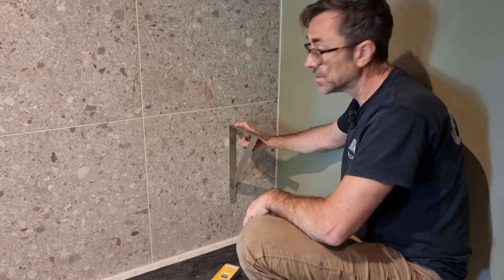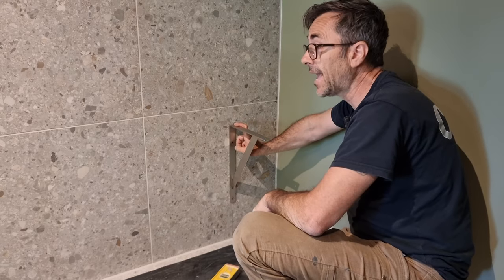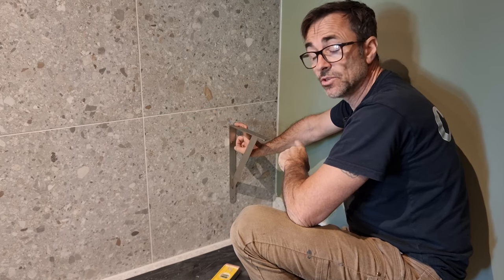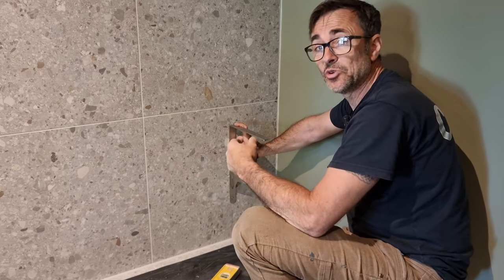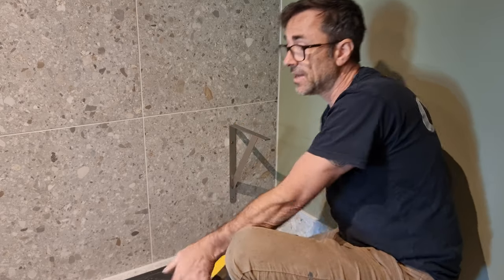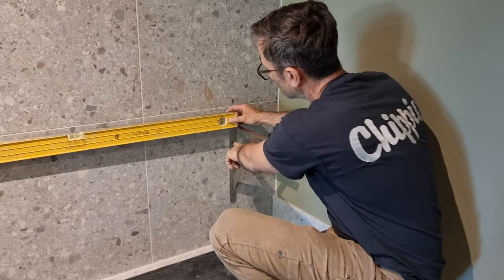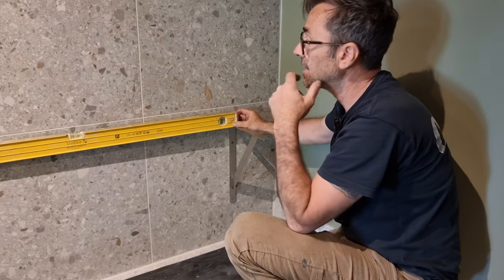The other notable thing was these brackets, even though they came as a pair, I set the first one out and I leveled the top screw hole, but before I drilled it, I actually tried a spirit level on to that one, holding the bracket in place, and the actual hole was in a different position. So again, that can catch you out.